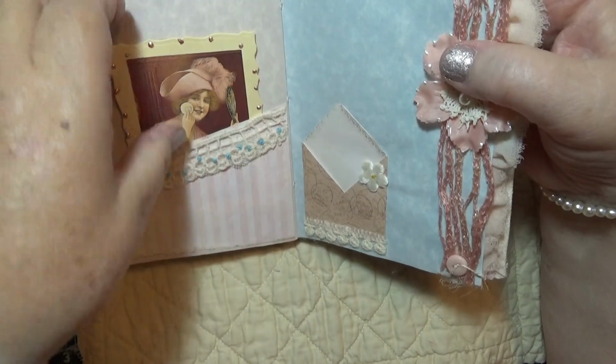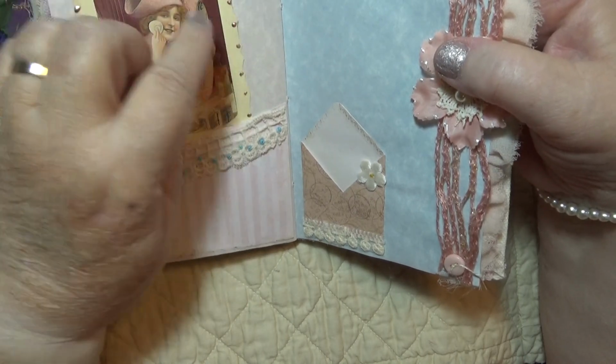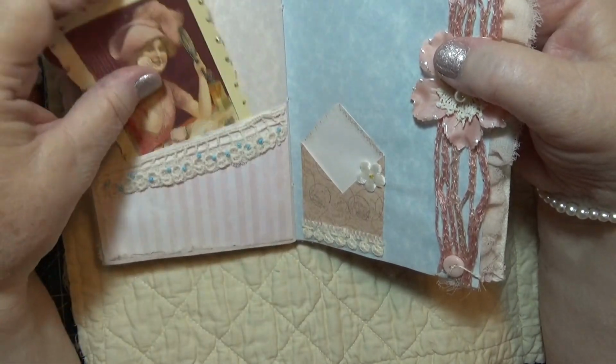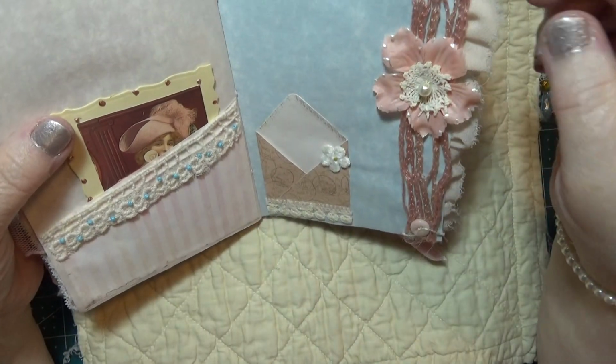Now I like this lady, she's really pretty, isn't she? And she's having a lovely time making herself more beautiful. There's a bit of that on the back of there. It's okay, it's not going to hurt. And there's a bit of the printable there. There's an envelope, nothing in it, but you can do that.